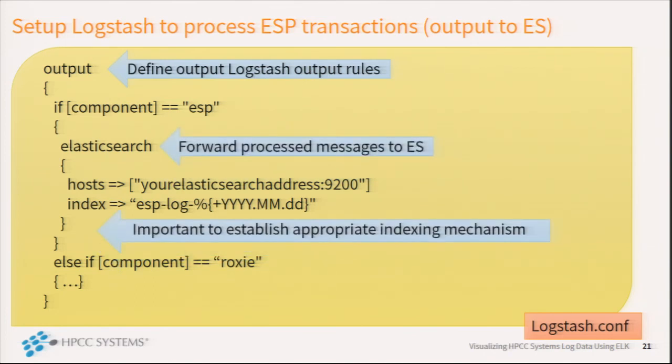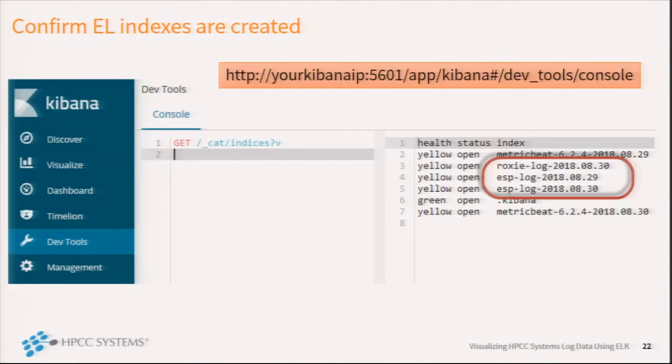This is very important. The last thing that we want Logstash to do is to output our parsed log data to Elasticsearch on a given target, and we need to specify our indexing strategy. For this one, we decided it was good enough to just create a daily ESP log index, but depending on the type of data that you have, you might want to create more indexes, or fewer indexes. It depends on what you have. But it's important to understand that here is where you create your index on the Elasticsearch side.